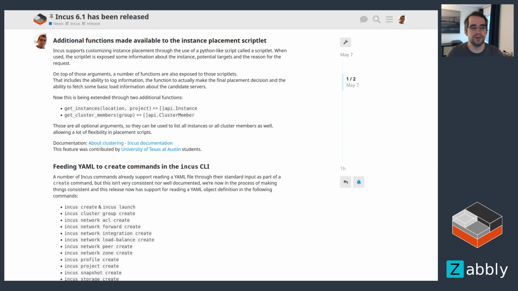Scriptlets are really useful for us for providing features that would be extremely difficult to fully model ourselves. Modeling a full scheduler with all of the potential options and trying to cover everyone's use case is nearly impossible. This actually makes it pretty easy for people to just effectively write down their policy as a script, upload that, and then have Incus just run it.